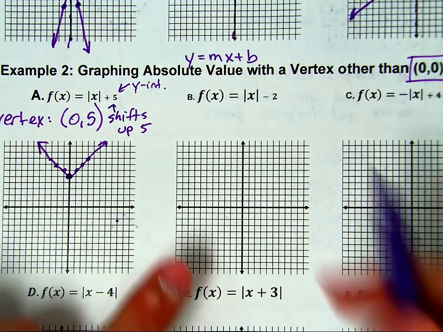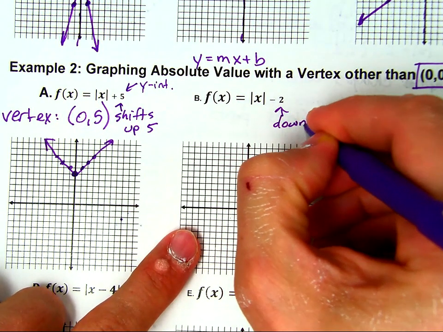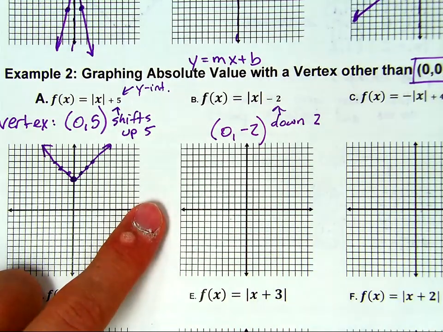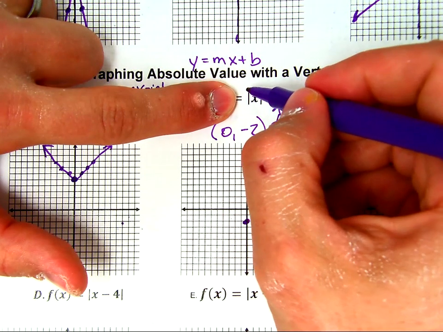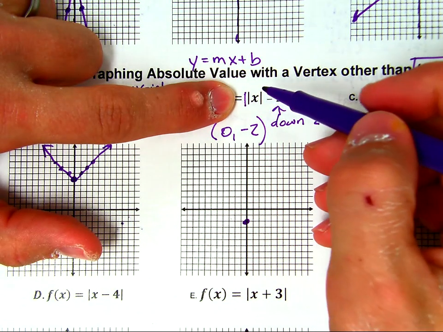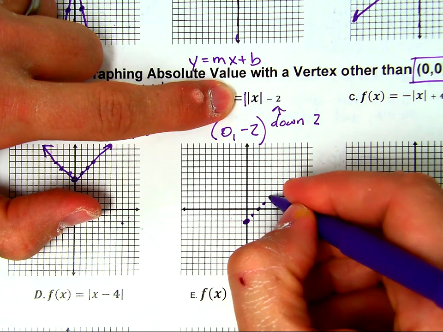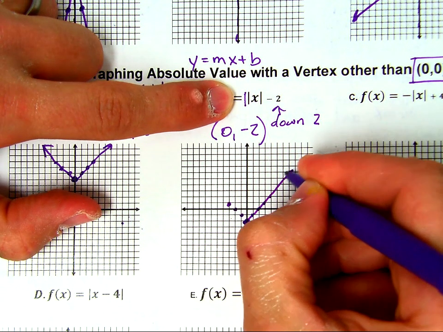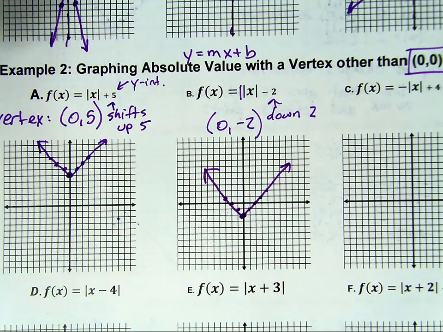Here we are subtracting 2. So this is going to shift the graph down 2, which affects the y-intercept and puts it at negative 2. The value out in front of the absolute value is still 1. Remember that if there's nothing written there, it's assumed to be 1. So our slope is 1 over 1. We can reflect those points, sketch the graph, and there's your graph for the absolute value of x minus 2.